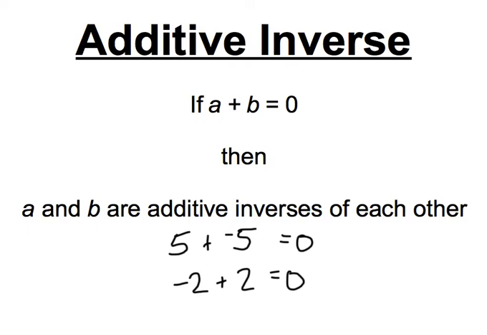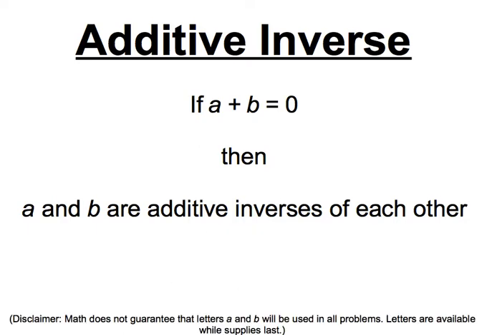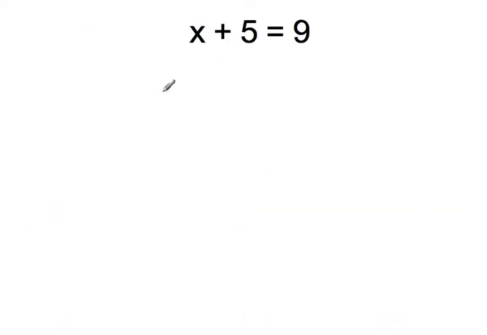Okay, we're going to use both the addition property of equality and the idea of additive inverses to solve equations. So let's take a look at our first example. x plus 5 is equal to 9. To solve this, we need to get x equals. So our goal is to get x equals something. In order to do that, we need to isolate the x. Currently, there's a 5 being added to it. So we can use the idea of the additive inverse and add whatever we could add to 5 that would make it become 0. So what's the additive inverse of 5? We did this before. It would be negative 5. So we're going to add a negative 5.